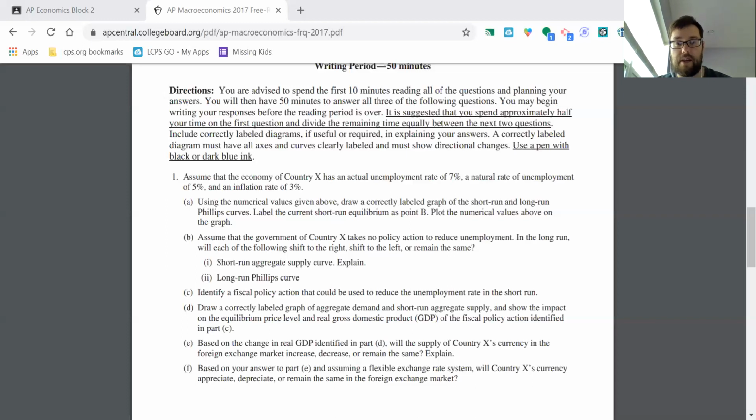Technically in this question, you don't have to draw the long run aggregate supply curve. You could, I would just make sure that you do it consistent with the situation previously in the question, so you're drawing it to the right and showing that you're in a recessionary gap. It doesn't explicitly ask for that though. We're just trying to show the effect of this policy, and that would be increasing government spending. A reduction in taxes would have the same effect. We're increasing aggregate demand.